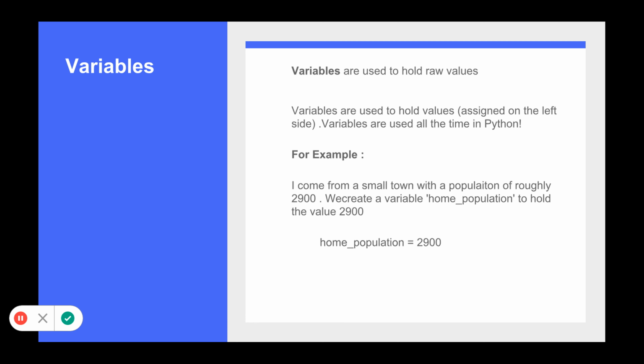So as to not keep having to remember this number in my calculations in the future, I will store this in a variable called home population that will hold my value. So now, whenever I want to remember how many people are in my small village, I'll just call home population and easily access the 2,900.